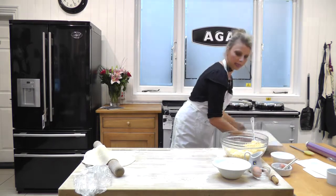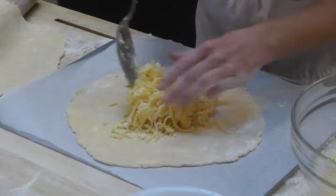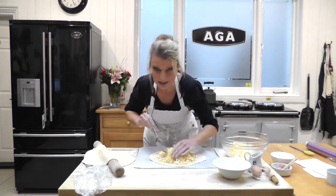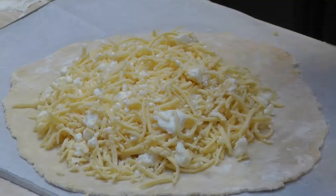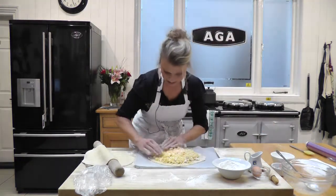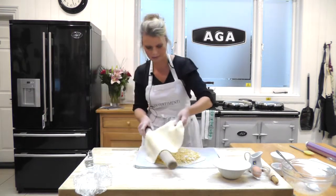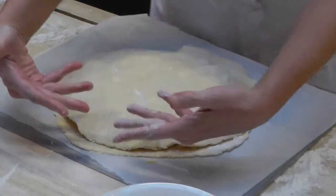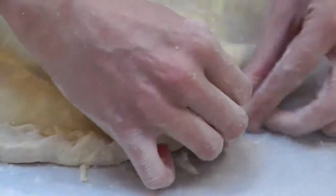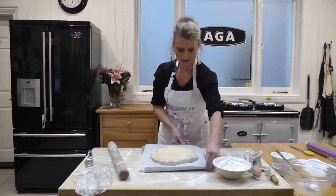Now I'll just bring my tray over, and we will pile on the filling. Compressing it slightly. Getting as much as you possibly can in there, but leaving a little bit of a border around the edge. Just about an inch or slightly less of a border around the edge. And now I will just pop the other piece of pastry on the top. And seal it by folding the bottom piece of pastry over the top piece around the edges. So just seal them together with your fingers. There you have it.